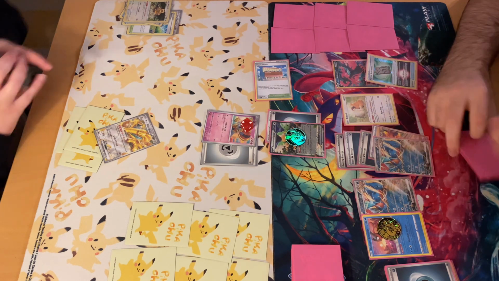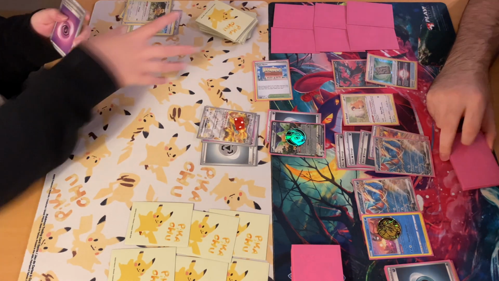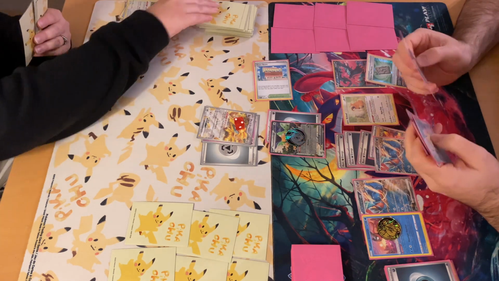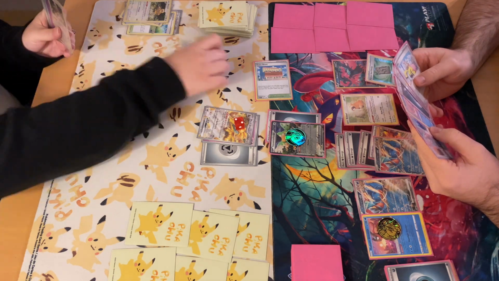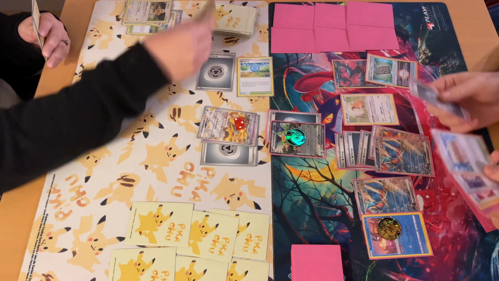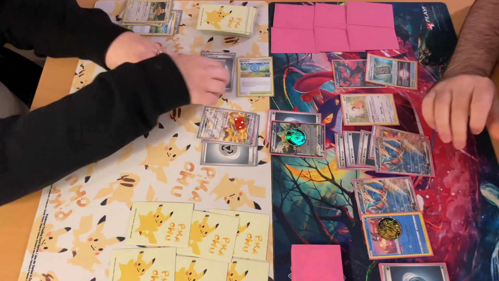And this is what I mean. If Gholdengo can't set up or doesn't set up well enough and you speed off to the races, then you can very much take this game very quickly. There's 2 cards. Do we see a Pokemon hit the table? So it's down to this Pokestop. Show us a Nest Ball. That's an energy. Vessel's not terrible.